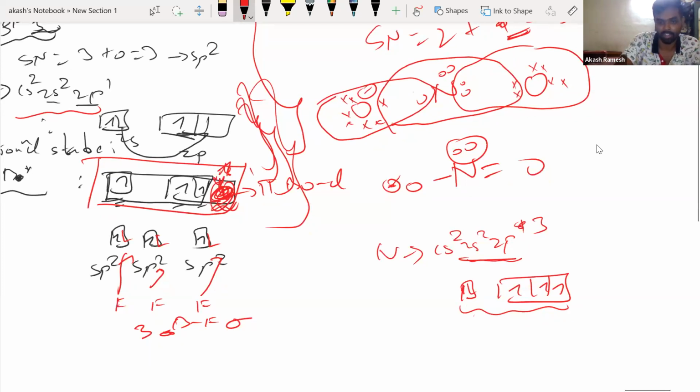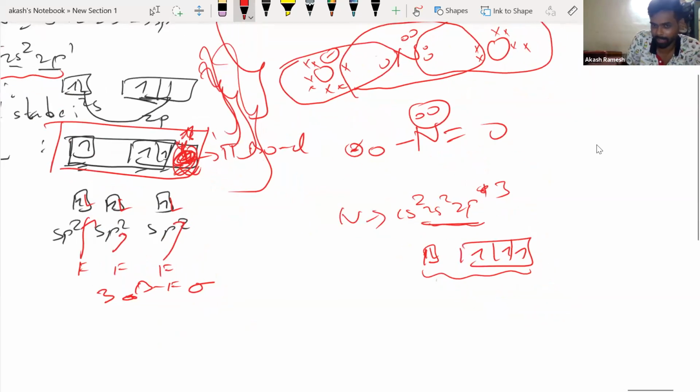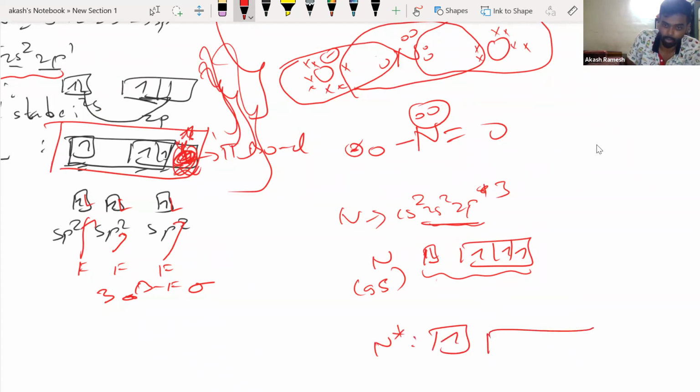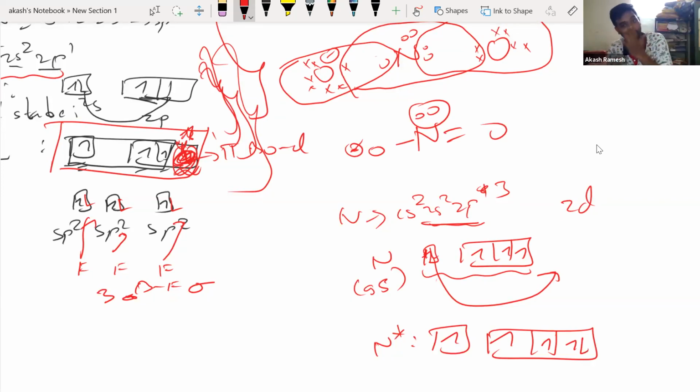Now for nitrogen, I think I'm going to get something clumsy, right? I guess. Let me check. So nitrogen, this is in ground state, GS. When I go to excited state, what I understand is I'm going to have 1 electron in 2s, and say I can pair up. There is no 2d, guys. So there is no place to shift the electron. These 2 electrons are paired. Now there is no place to shift the electrons. So the only choice you have is to pair them up, right?